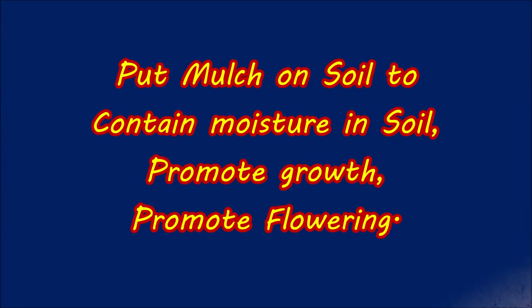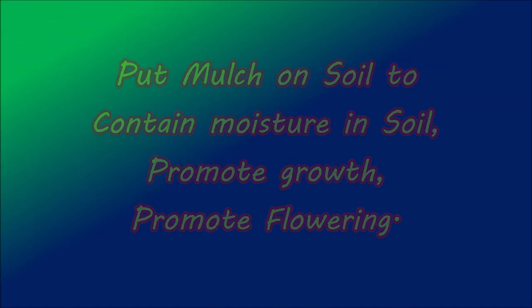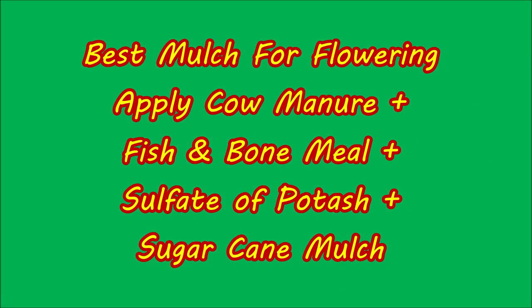Put a mulch that will not only contain the moisture in the soil, but also promote growth and flowering. Apply cow manure, fish and bone meal powder, sulfate of potash and sugarcane mulch on top of the soil.